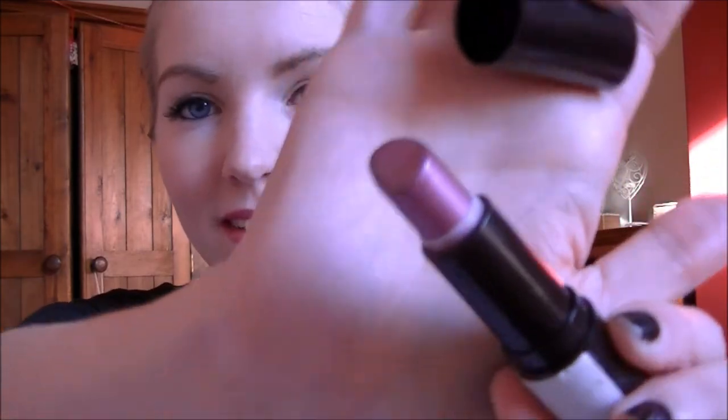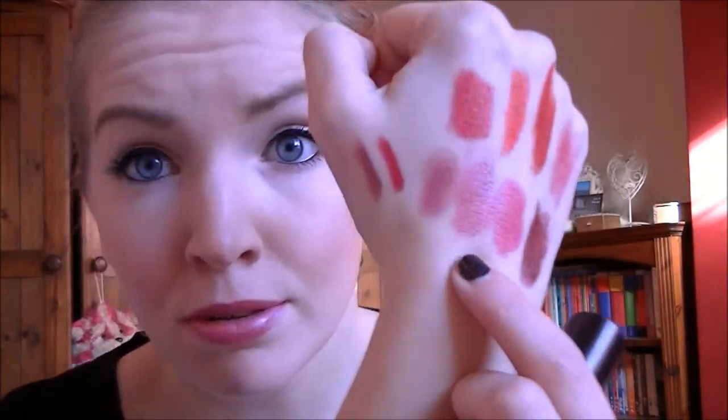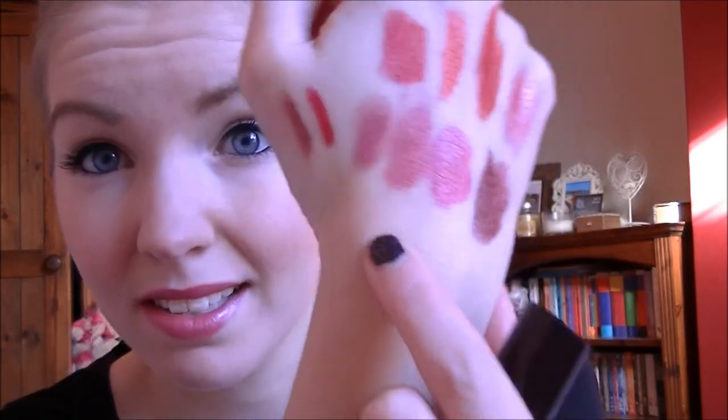This next one is an oldie but a goodie and has loads of good memories for me. It's a Rimmel one — it's actually in really old packaging, and these are the Last Finish lipsticks. I think they've repackaged them and they look a bit prettier now. But this used to be my absolute go-to lipstick for nights out before I got into makeup properly. It's Sugar Plum. It's got a sheen to it — kind of like frost but not a scary frost — and it's a lovely plummy shade.